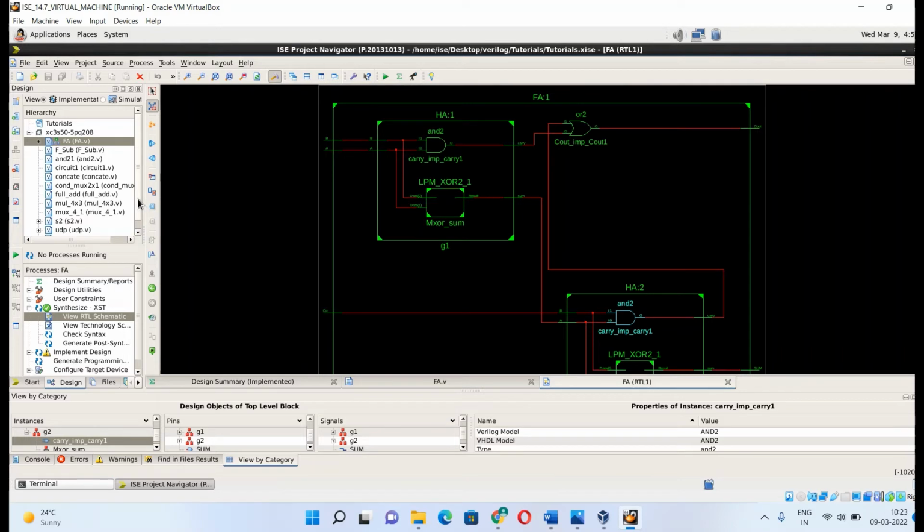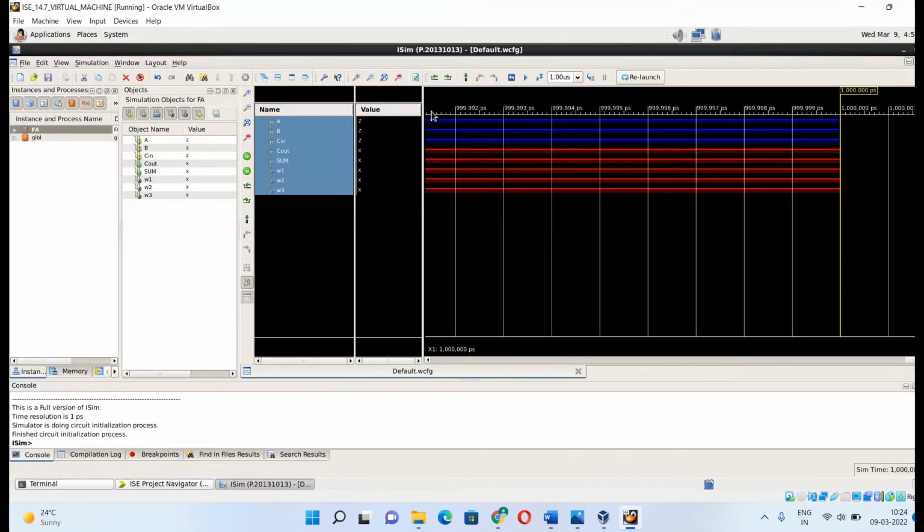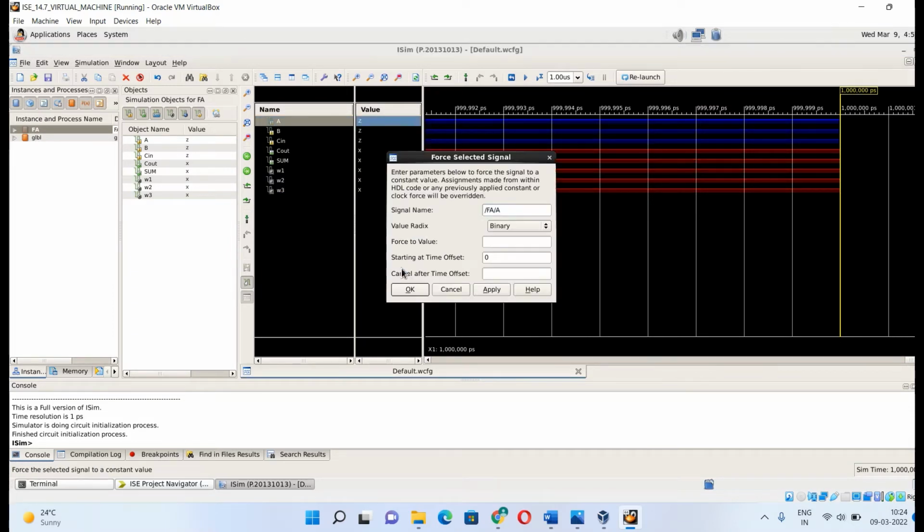Let's see the simulation behavior module also, and then we will create a test bench. But first we will see it by using force constant values. So we were on the full adder. Okay. Simulate the behavioral model. So these are your inputs A, B, and C in. Let's give some constant values.